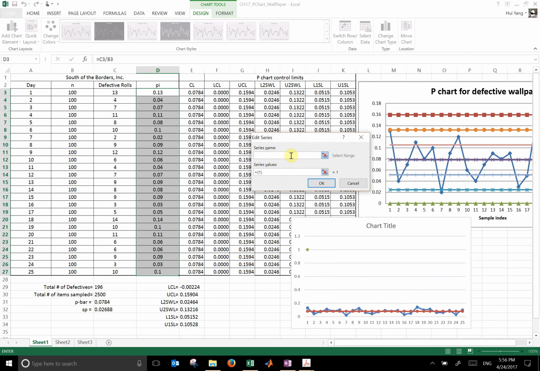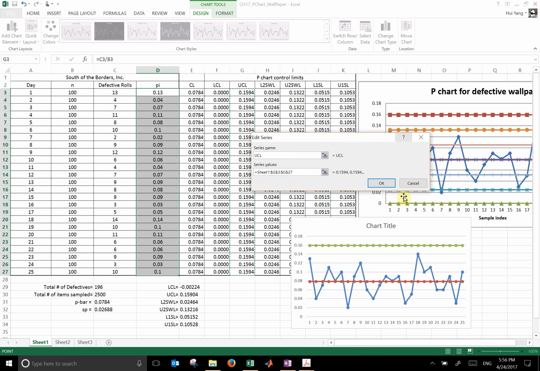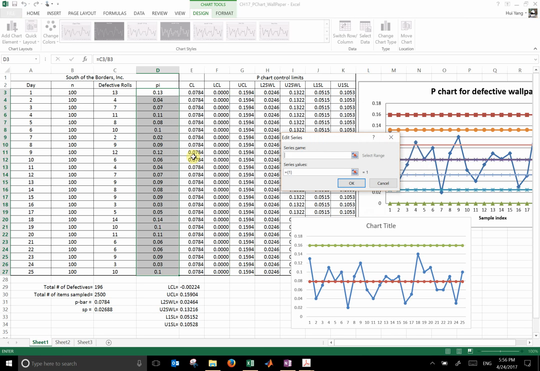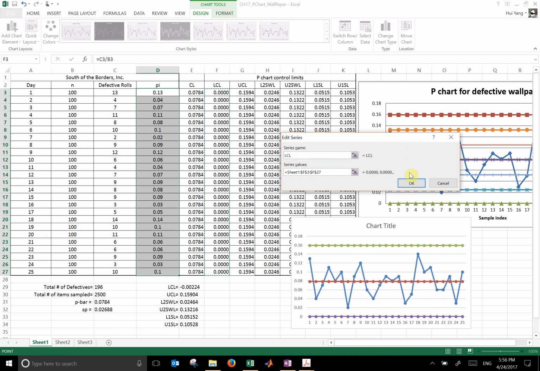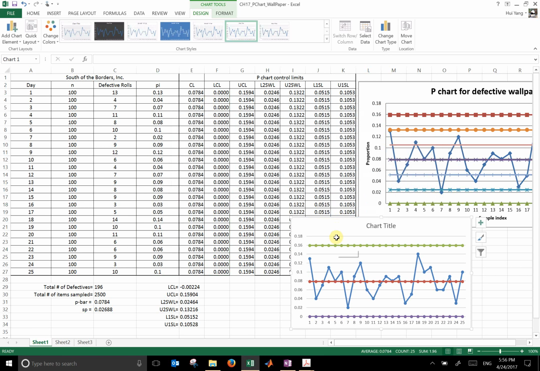And then we can add our upper control limit. The upper control limit is this column. And then we can add our lower control limit. The lower control limit will be this column, or 0. So in this case, we got the upper control limit, center line, and lower control limit plotted for the P i, fractional non-conforming. If any point is out of the control limit, it is out of control, and that's a signal for us to go back and check our manufacturing process.